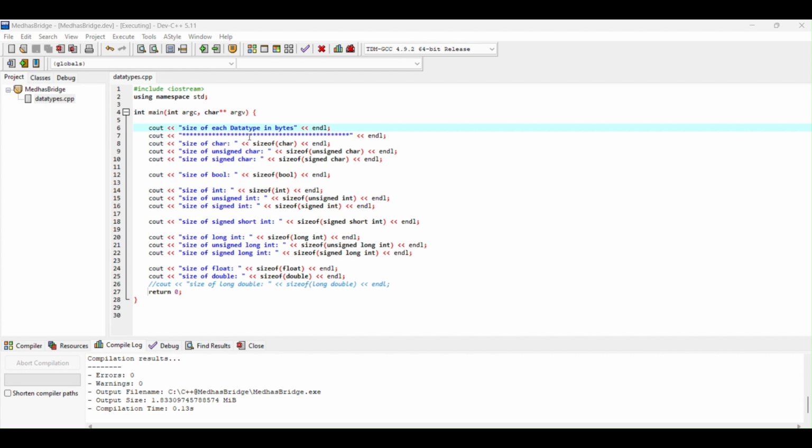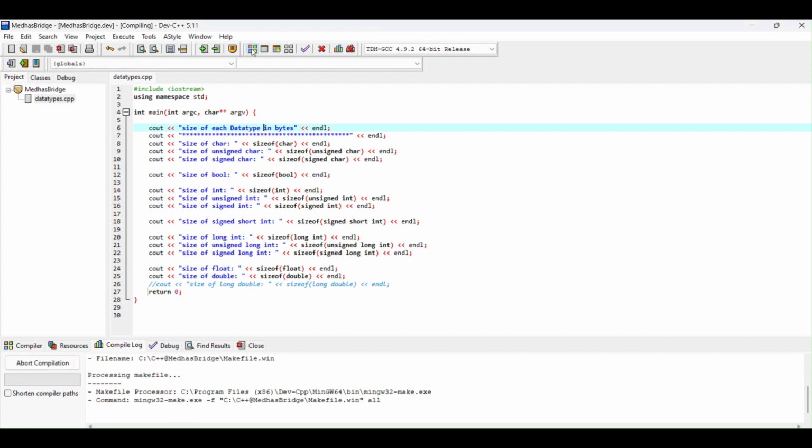The simple way is to put the sizeof operator enclosed with the data type: char, unsigned char, bool, unsigned int, things like that. So you will see how much memory in bytes will be allocated for each data type.